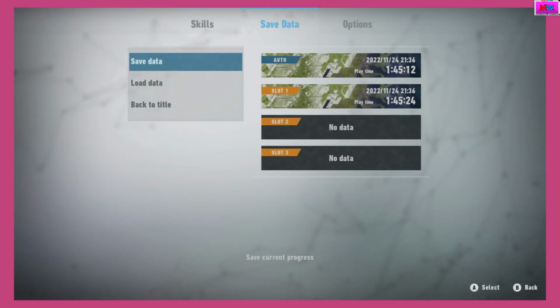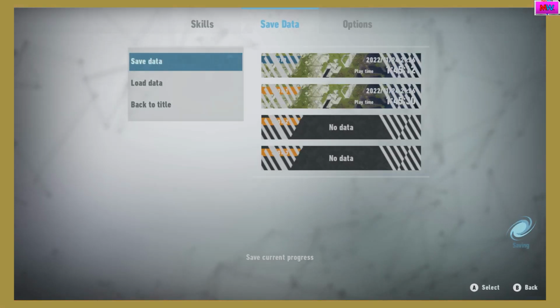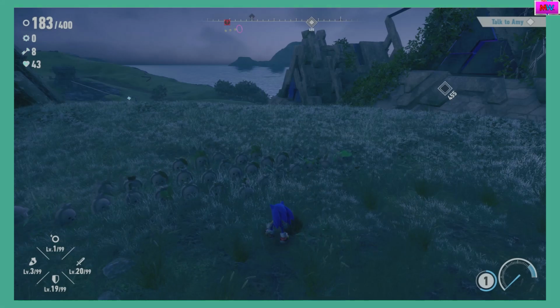Oh, wait, I just noticed the seconds are going by. Okay, look, it says 1:45:24. Now it says 1:45:30, so the time's going by even in the pause screen. Good to know, I had no idea.